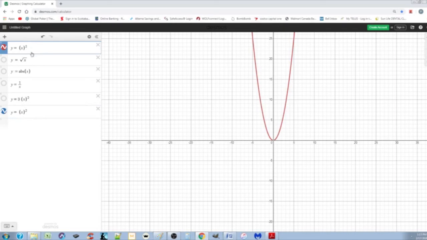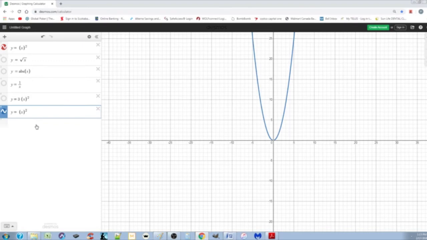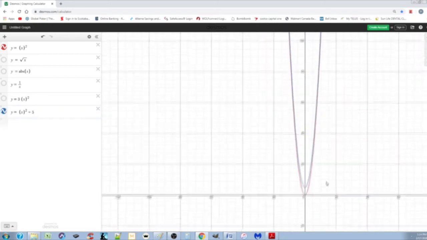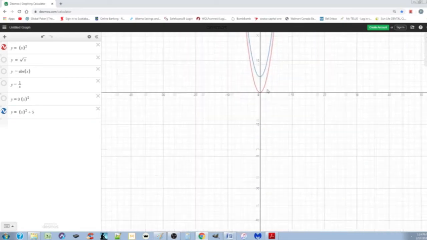And same, let's add a c factor. I'm going to take the parent parabola again, and I'm going to just add a c factor to it. I'm going to just add something to the end. Let's say 5. I'm going to add plus 5. My whole parabola should theoretically shift upwards 5. Yeah, it did. So you see it starts there now at 0, 5, and the rest is normal. It looks exactly like the other parabola. If anything, it looks like it joins it at one point, but you can see if we zoom in, it's always apart. But it's the exact same shape as the original parabola.